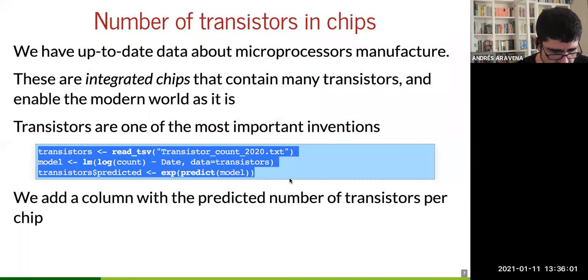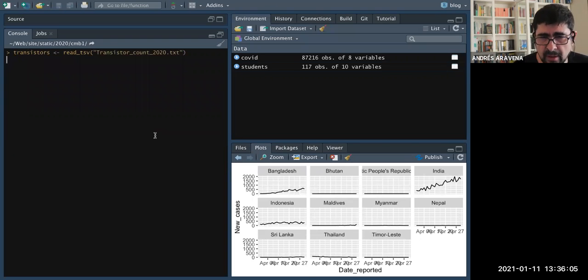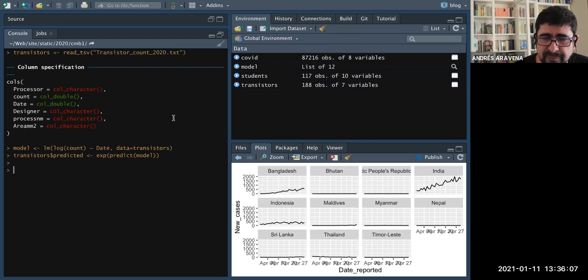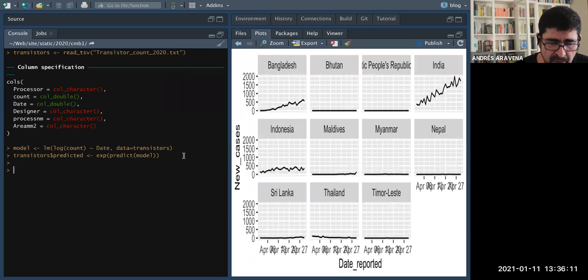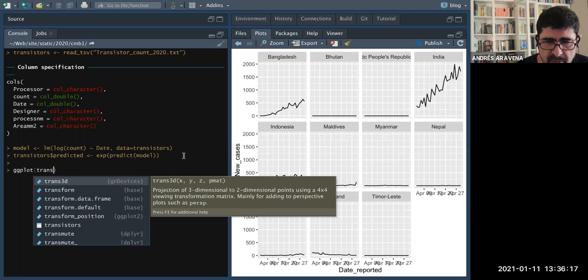I think this will work. Then let's make it bigger here. And then I say ggplot, transistors.